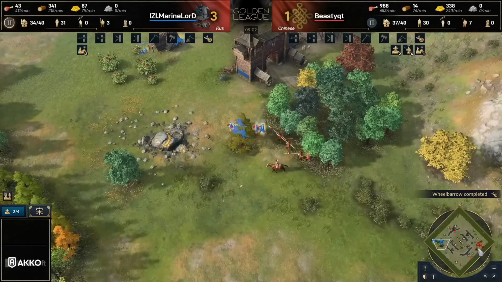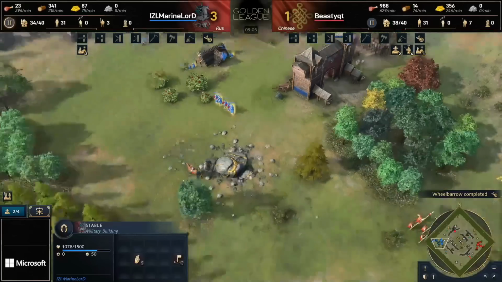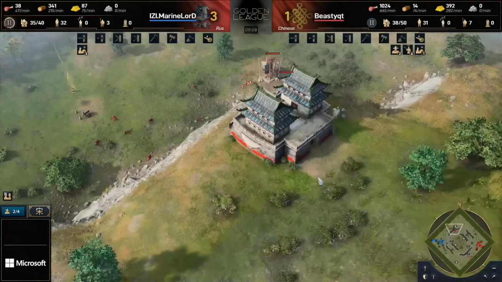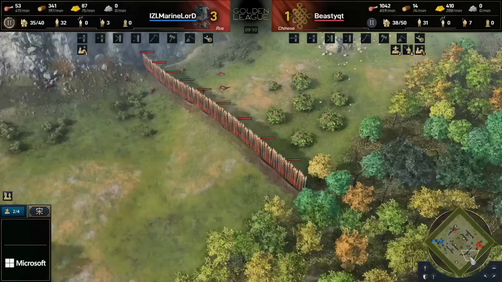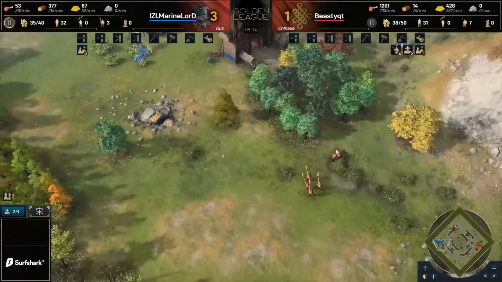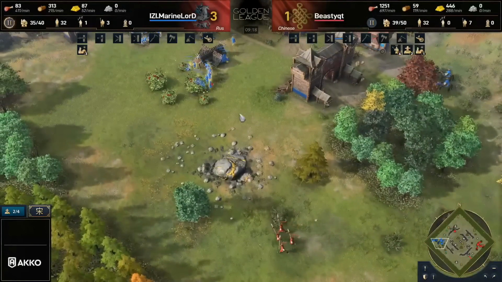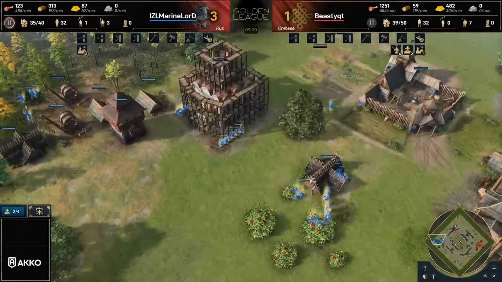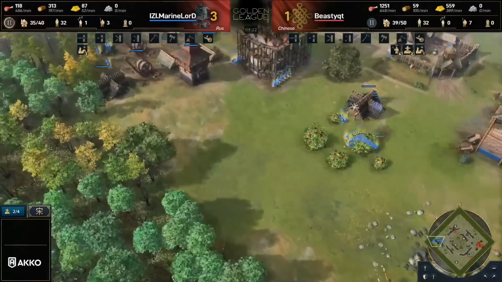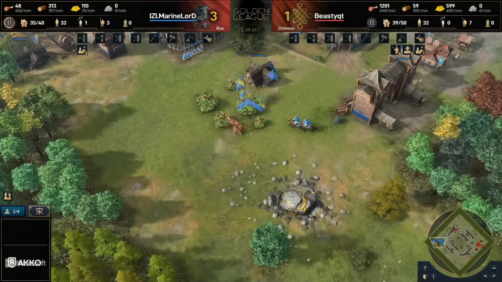Well, you talked about going deep and you talked about messing up, but you want to know what's really messed up? MarineLorD, he's expanding onto berries with the hunting cabin as Rus at 9 minutes into the game. That's what's messed up. This is a civilization that doesn't like to go on berries until like minute 17. And you got this guy building 2 hunting cabins, and we're not even in the 9th minute. This is not pretty right now.